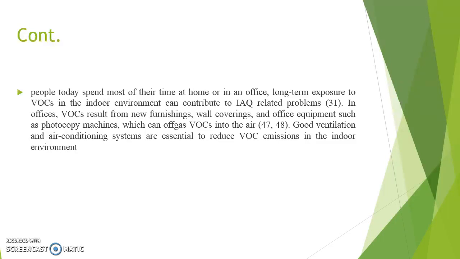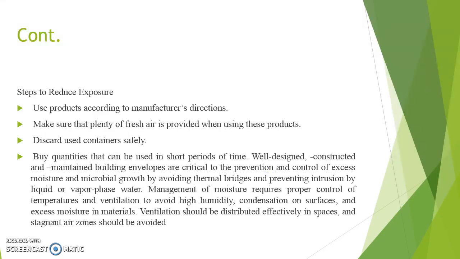In offices, VOCs result from new furnishings, wall coverings, and office equipment such as photocopy machines, which can off-gas VOCs in the air. Good ventilation and air conditioning systems are essential to reduce VOC emissions in the indoor environment. Steps to reduce exposure: use products according to manufacturer's directions. Make sure that plenty of fresh air is provided when using these products. Discard used containers safely. Buy quantities that can be used in short periods of time.